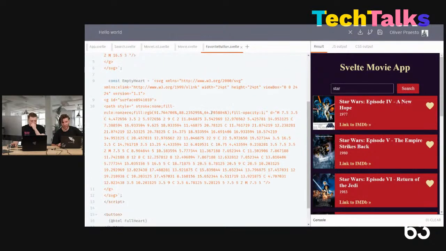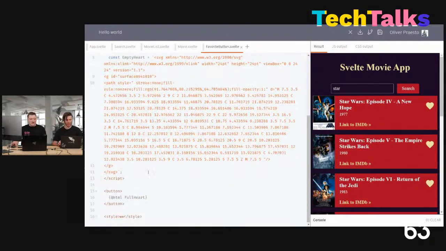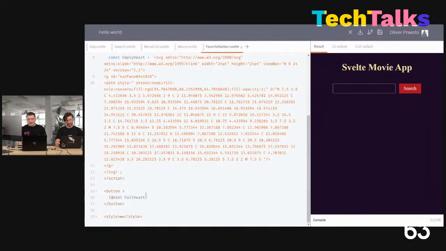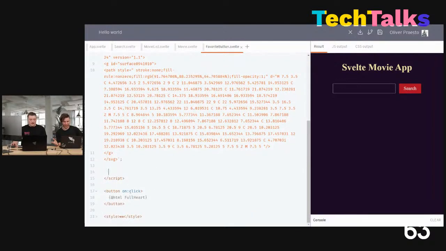So we want to actually do something when we click on it. The thing you can do in Svelte, instead of passing a callback and everything into the favorite button, is just forward the click event. This is a very normal thing. You want to create a button, but you also want to do something with that click outside of this component. So in Svelte, you can just do the on, just like we did the on submit. So you do on and then the event name, on click. And this will make anything rendering the favorite component able to bind to that click event. So you don't need to actually pass a callback or anything to it.